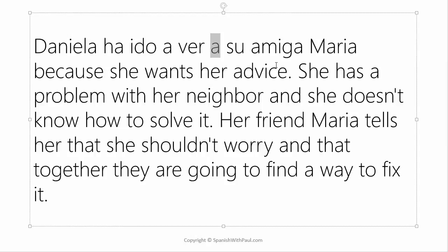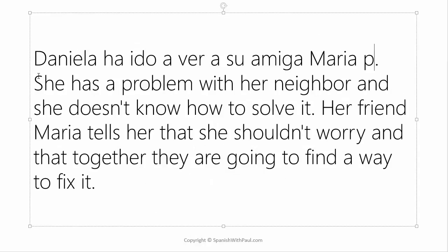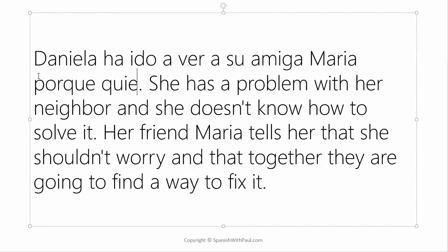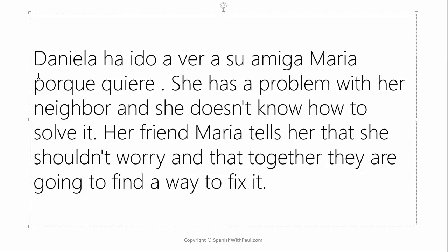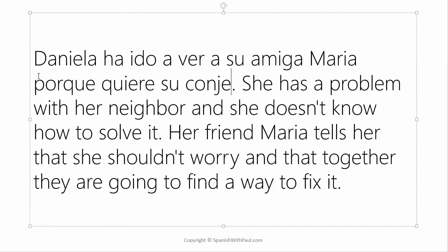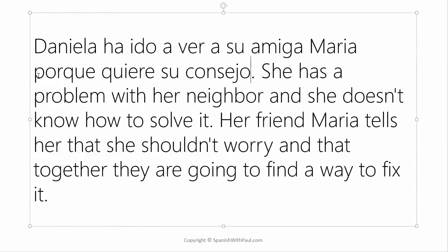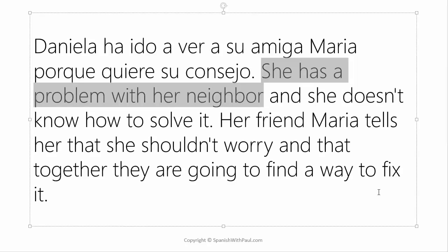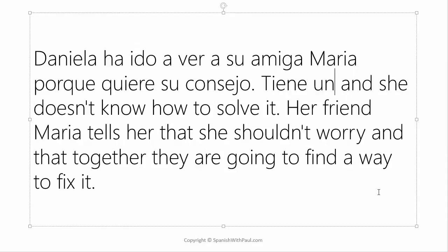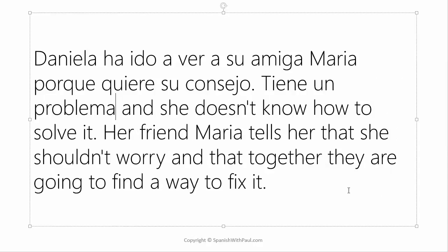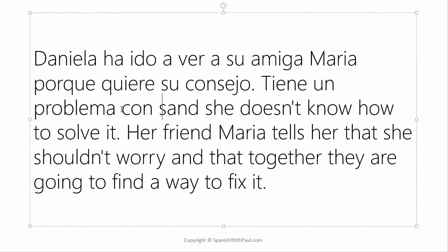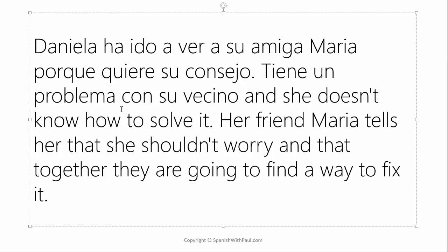Okay, because she wants her advice. So we have porque. She wants is quiere. And her advice is su consejo. This is her, and then advice. Consejo is like this. It continues with she has a problem with her neighbor. So she has is tiene. A problem, un problema. Never forget that even though we have problema ending in a, it's always masculine. So it's un problema. With her neighbor, right? Con su vecino, neighbor is vecino, like this.